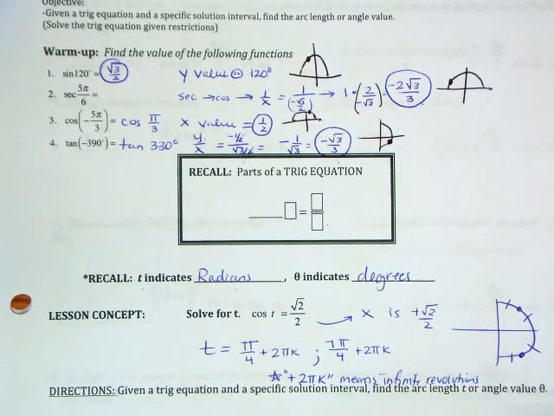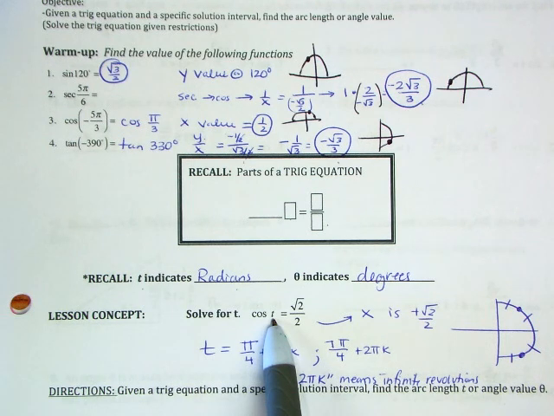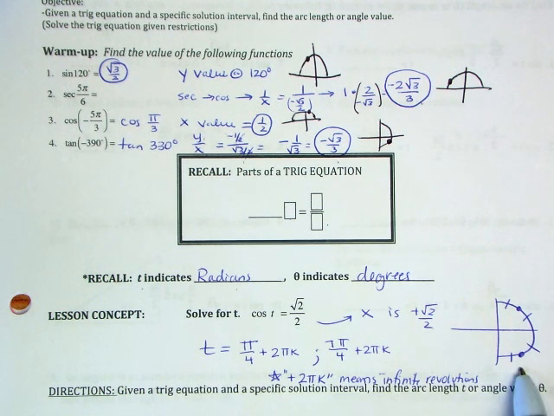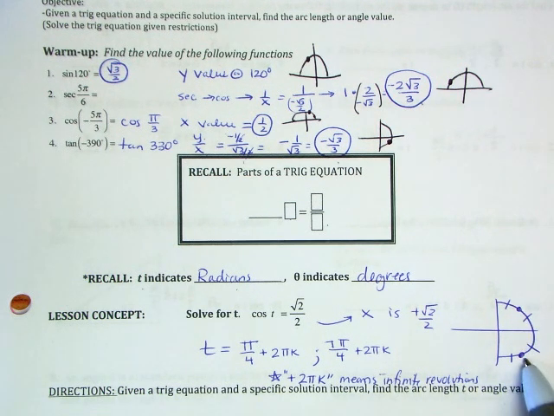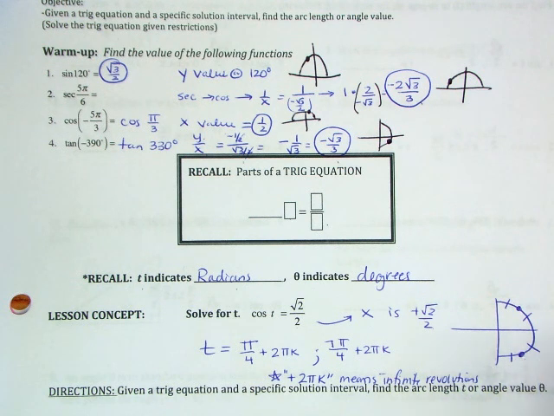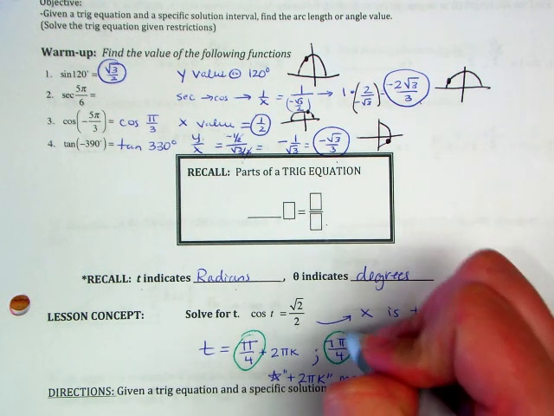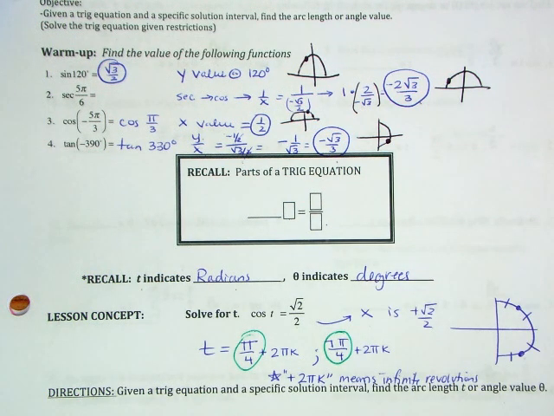If we talk about the concept of this lesson, you're asked to solve for t. This is a trig equation where the unknown happens to be the angle. T means we're thinking in radians. What this is saying to you when you read it is, where on the unit circle do I have a cosine, which is the x value, that is positive root 2 over 2? Geometrically, that exists at the 45s in quadrants 1 and 4. However, since we are dealt a variable t, we want to think in radians. Pi over 4 and 7 pi over 4 are the two locations of those dots in the coordinate plane.